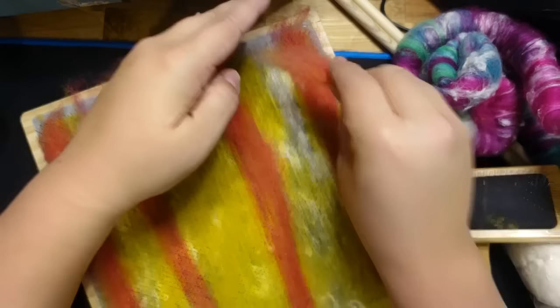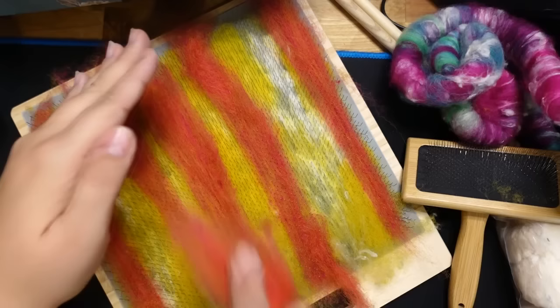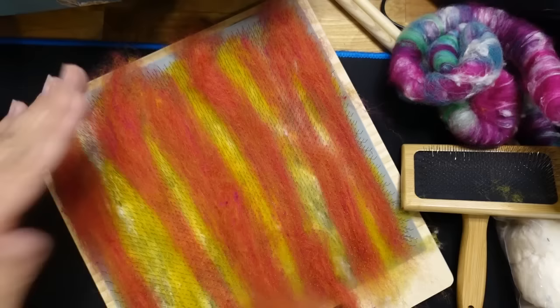Oh, see, that went on so much easier. You see that? Actually going into the board the correct way. Some of these were, and I think this purple needs to go in there. I just do. I feel like it needs to go.